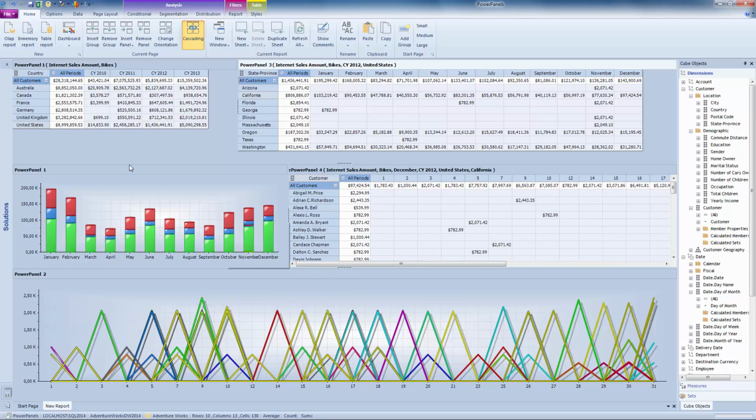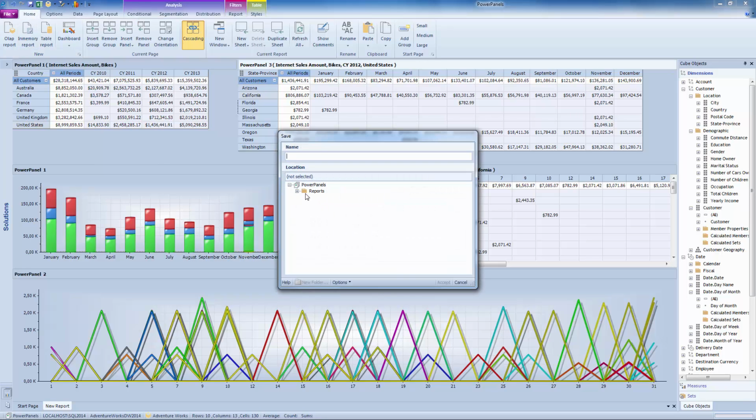If you want to save the dashboard, just press the save button, and PowerPanels will show you under which solution you want to save the dashboard. In our case, we have this PowerPanel solution and the reports folder. Okay, let's create this as customer internet sales report.